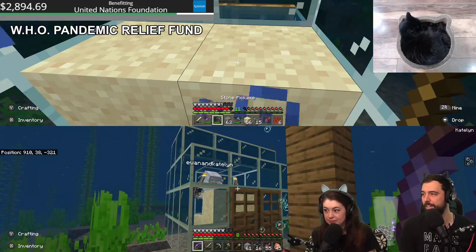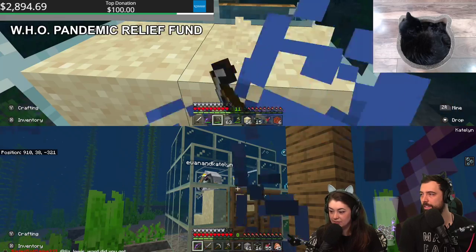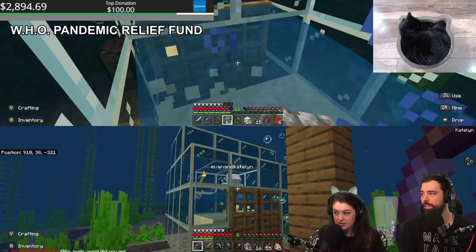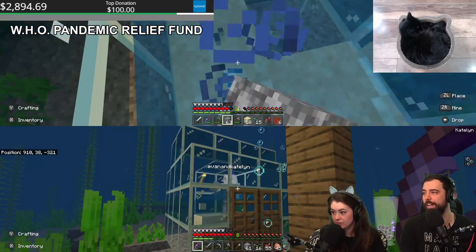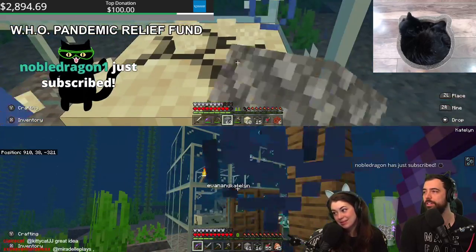Yeah, it looks like the water's still there. I mean, maybe in some versions the wood doors work. Yeah, maybe in Java it works. Because I was looking at Java tutorials. I mean, we got some iron doors, baby.